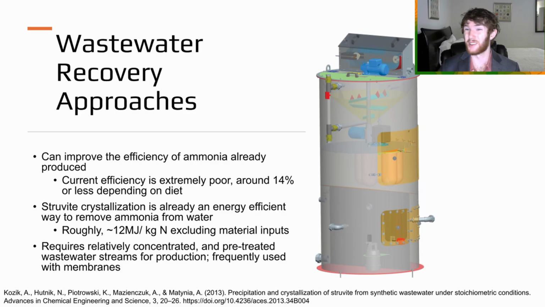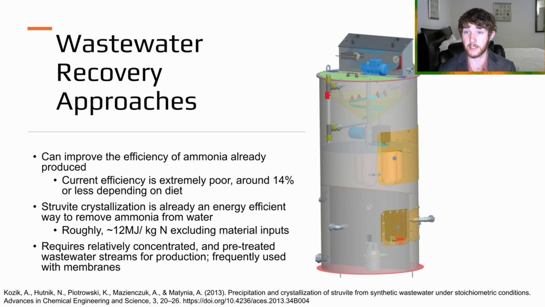Comparatively, it's about 30% the energy requirement of the Haber-Bosch process, and if you compare it against these new age electrical processes, it's going to be even better because they're generally less energy efficient. The downside of it is it's got to be a relatively concentrated source. You can't just slap this on a river and expect it to work.